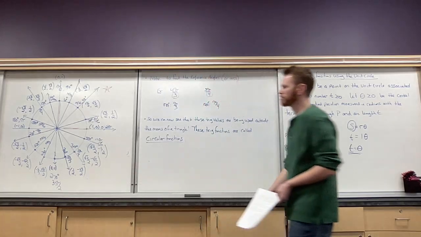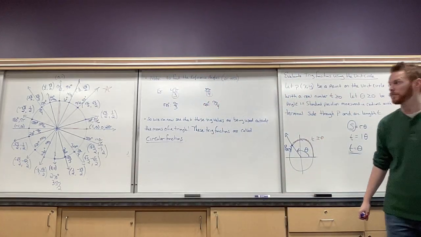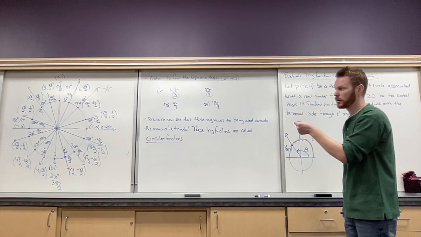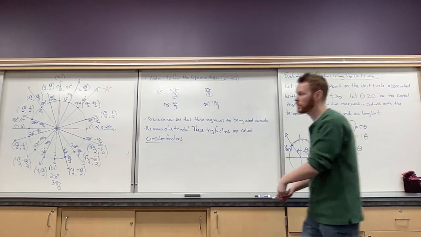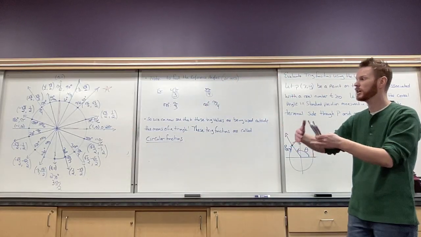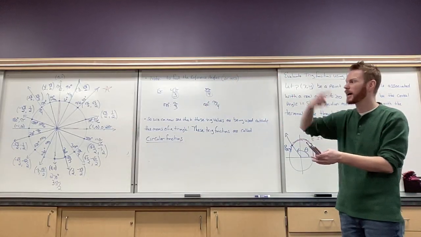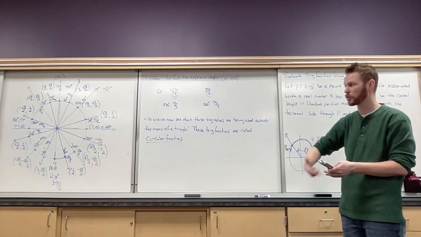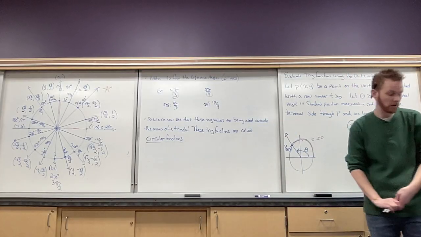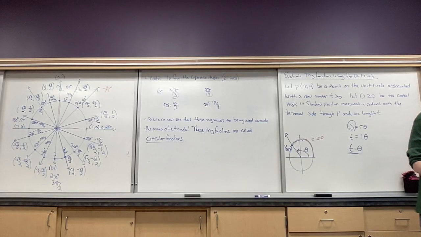Okay? Now, why are they called circular? Because if you were to go around the full thing, 360, if you go past 360, these numbers aren't changing. It's still square root of 3 over 2. It's still a half. It's still square root of 2 over 2. So that's why they're called circular, because no matter how many revolutions, no matter how big the degree or arc measurement is, it's still the same values being repeated. So we call those circular functions.